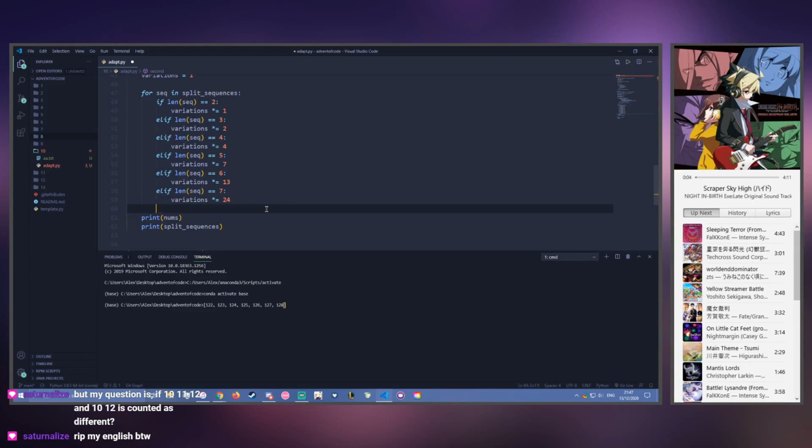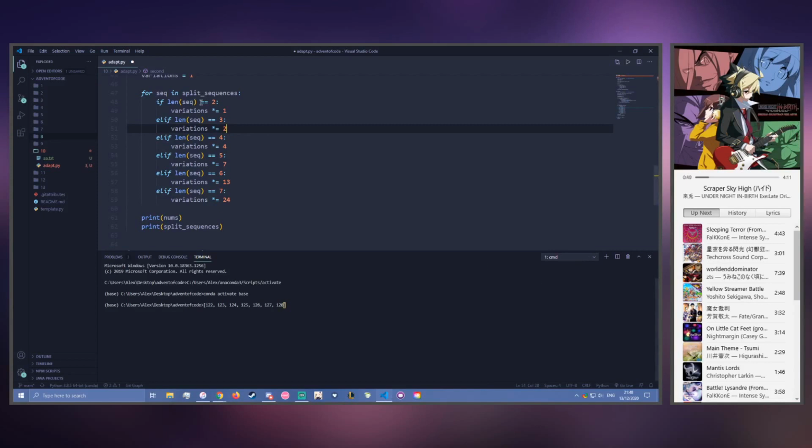Yeah, it is counted as different because it is. It's a different arrangement of the input 10, 11, 12. Both of them are a variation of that input. So, to come back to what we have here, if your sequence is 3 numbers long, you have 2 variations. You can either leave the middle one out or you don't. Those are the variations you have.